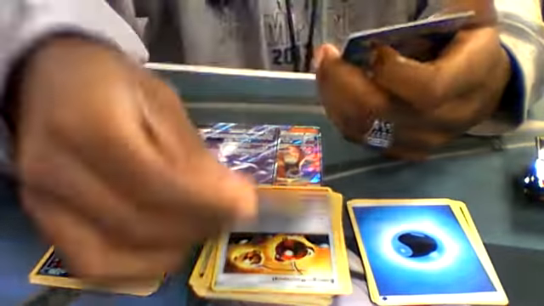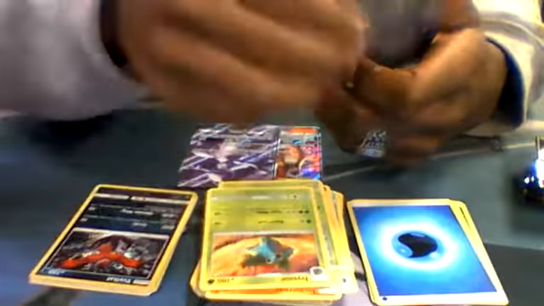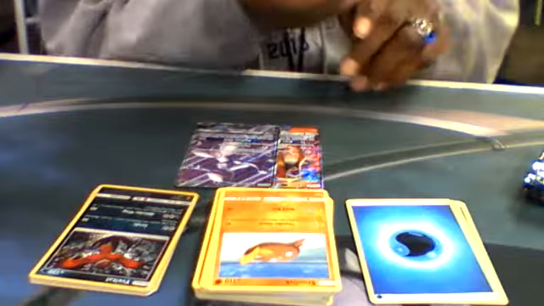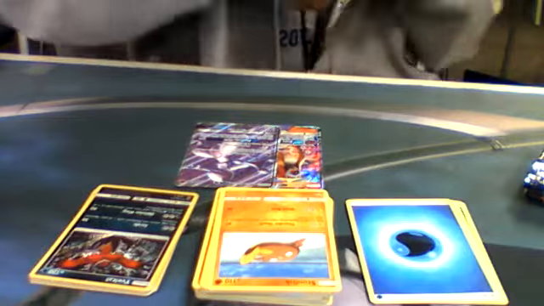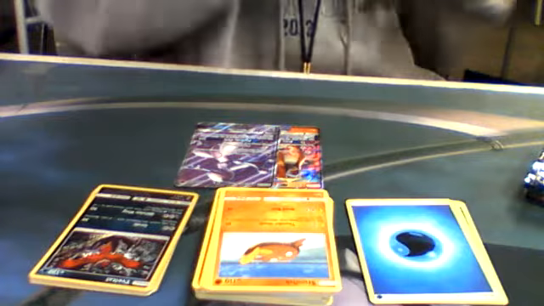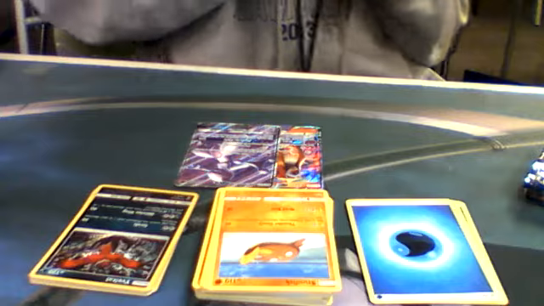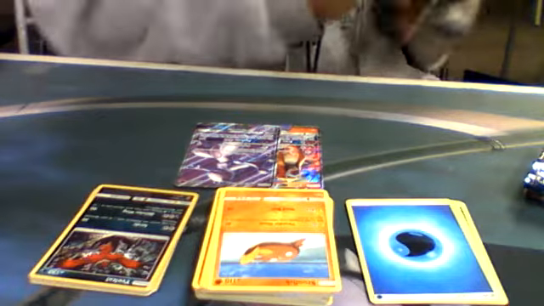Energy Retrieval, Incineroar, Flower Gator, Bulbasaur, Ivysaur, Stunfisk. So far, not bad. I'm looking for the Hoopa, though. I want that card. That card's really good. It's basically Ninetales. It's cool for dark types. I want another one so I can put it in my deck.